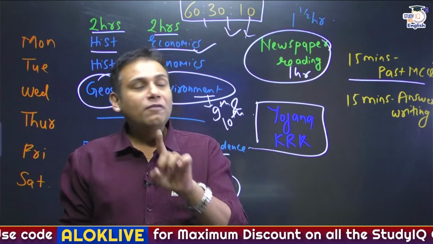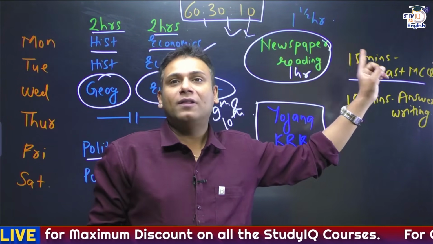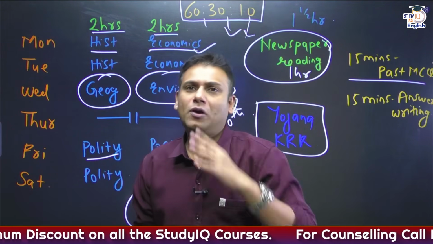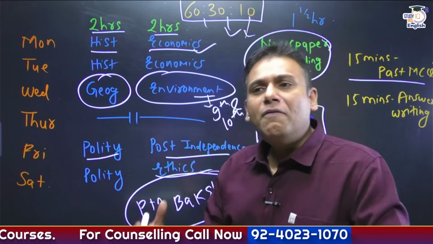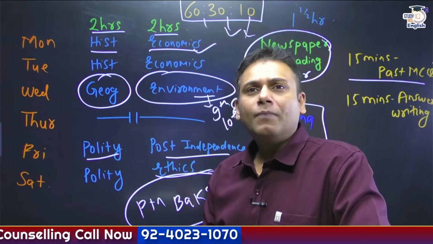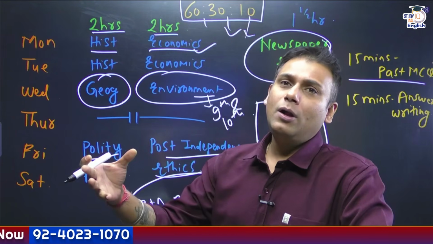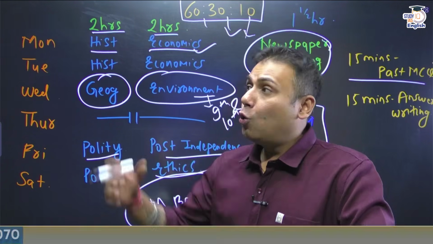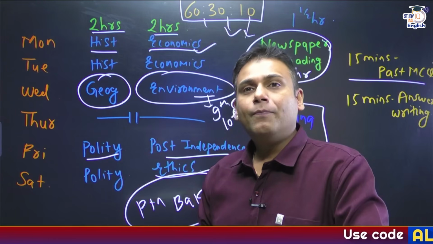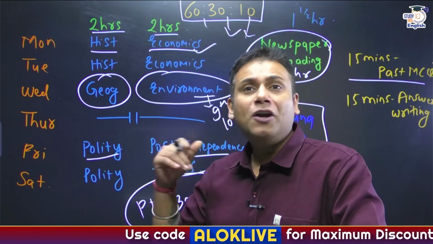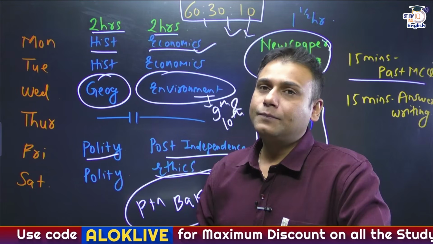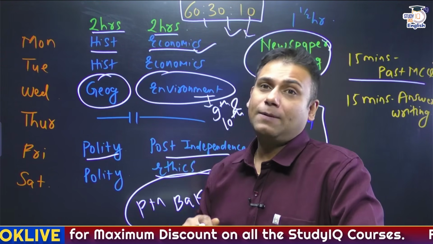So, solve the past year MCQs for the next 15 minutes of whatever topics you have read. For example, if you have read the Indian Parliament, and you have read the motions about the Indian Parliament, go and solve the questions related to the motions. If you have read the Lok Sabha, if you have read the process of impeachment of the President of India given in Article 61, solve these questions.